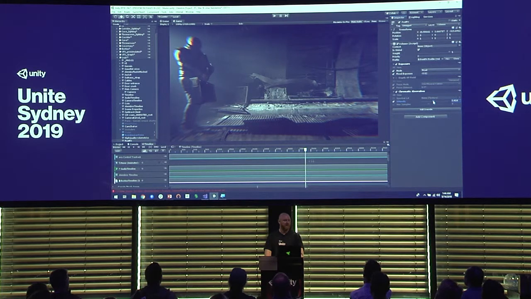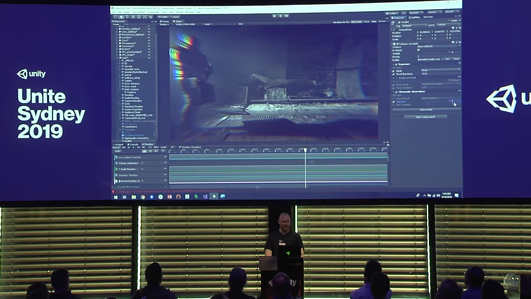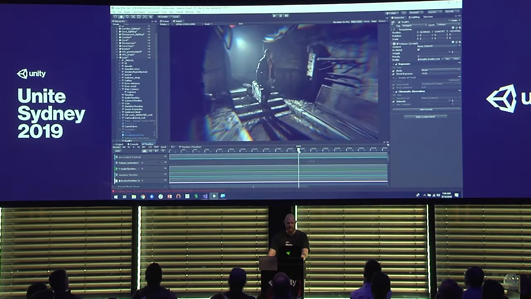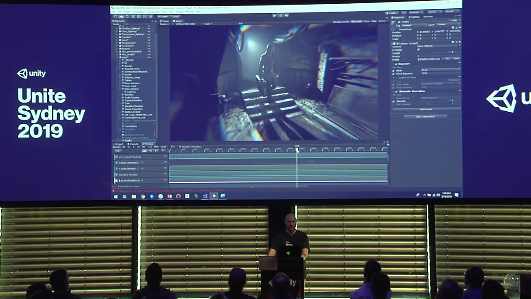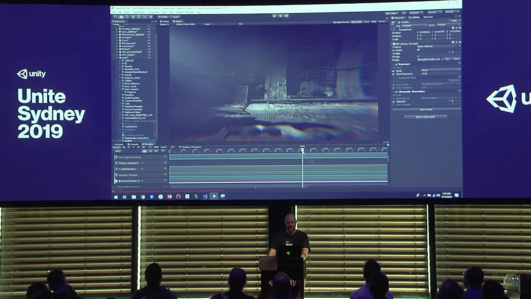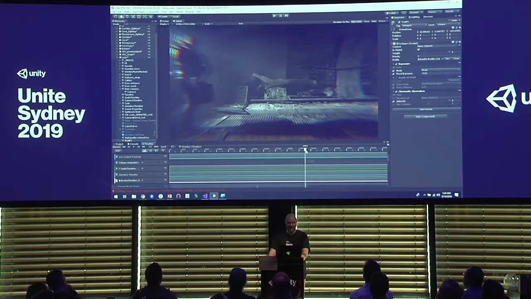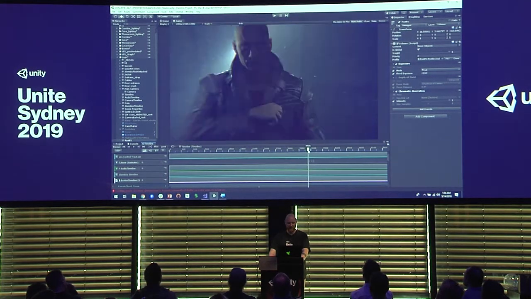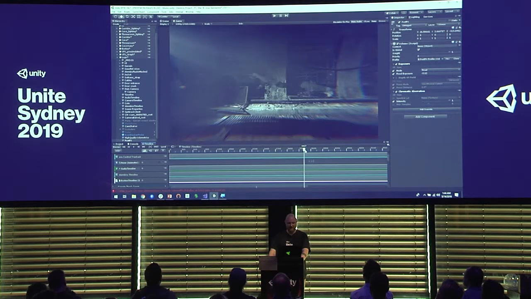And this is about where it stopped in version 2 with your capabilities. But what we've added is even more. So you can get really extreme with your chromatic aberration if you want, which gives you that sort of, oh, I'm in a dream sensation, or maybe my character's drunk or whatever, right? Obviously something is not quite right here. I've eaten a bunch of really bad mushrooms, I'm not sure. But that is this chromatic aberration effect, which is just really cool. So it's one of my favorites there.